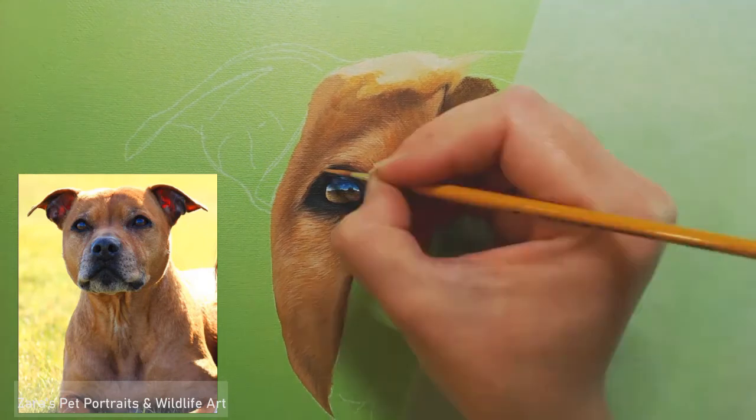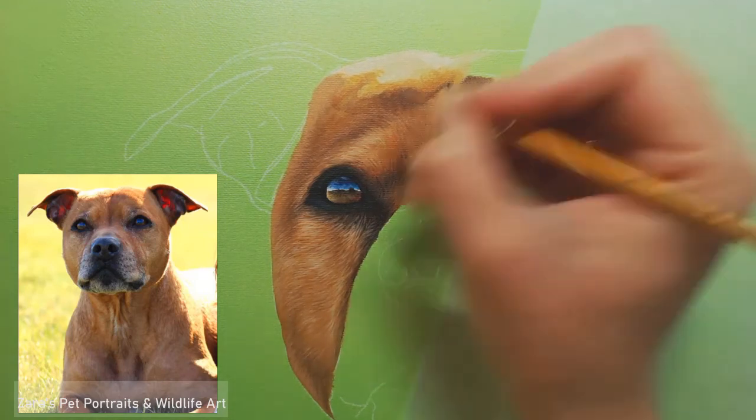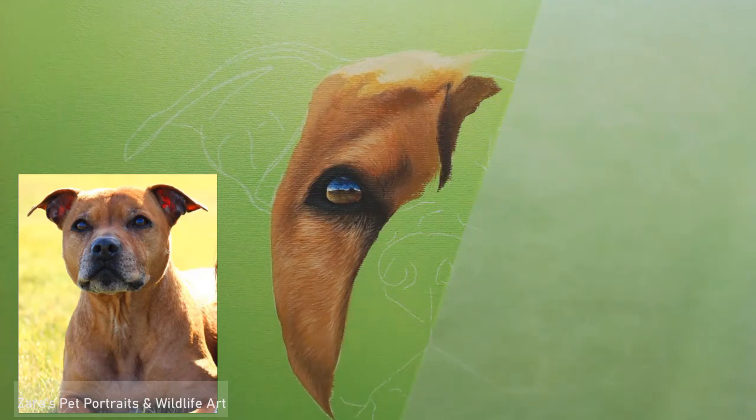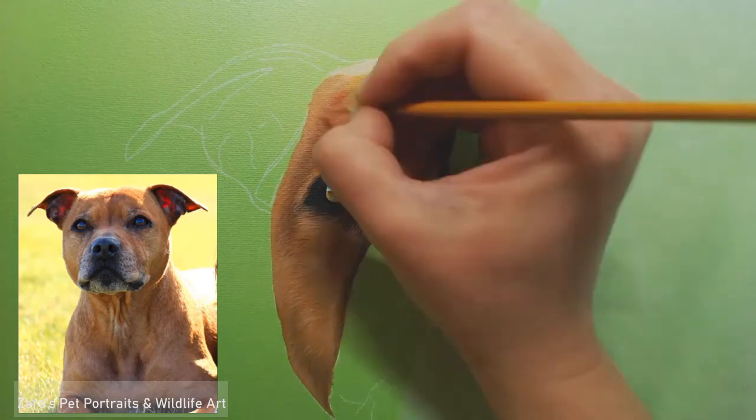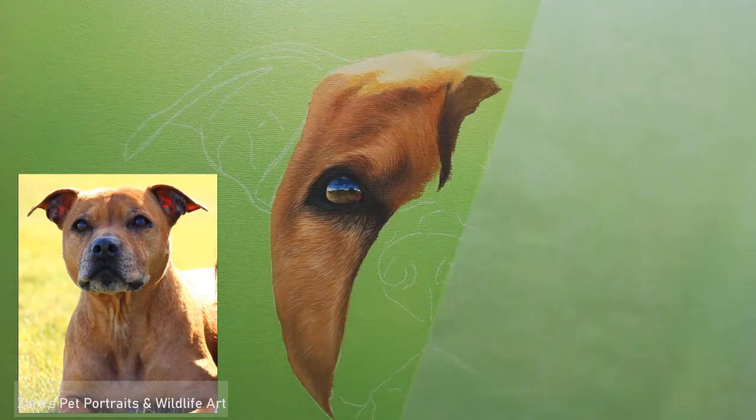Once I've put some details in, you can mix a darker mid-tone and go back over the top, which is quite often how I work. Just because it's a lighter fur doesn't necessarily mean that's what's on top — you can have a mixture. It's about breaking down your reference photo and seeing the different layers and depth of fur. The fur that's closest to the skin is what you want to be drawing first. Using a liner brush will allow you to load more paint and get far more brush strokes without reloading — you might get 10 strokes before reloading, compared to a round brush where you might only get a couple.